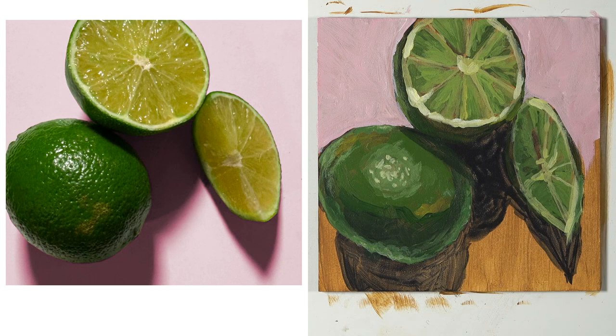Now you can make your background very brush strokey if you want to. You can have a lot of variety in this pink. So you can have a little bit more of a lighter version in areas if you want. Maybe have some streaks of the alizarin crimson showing through. It's completely up to you.